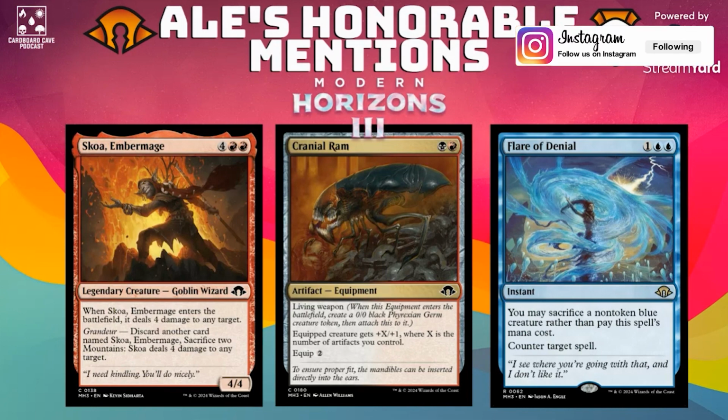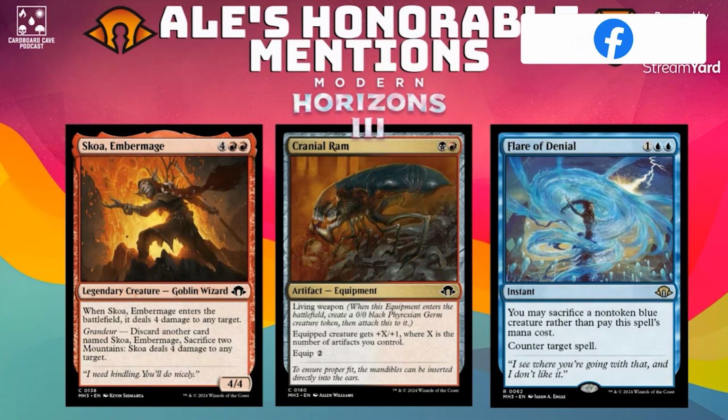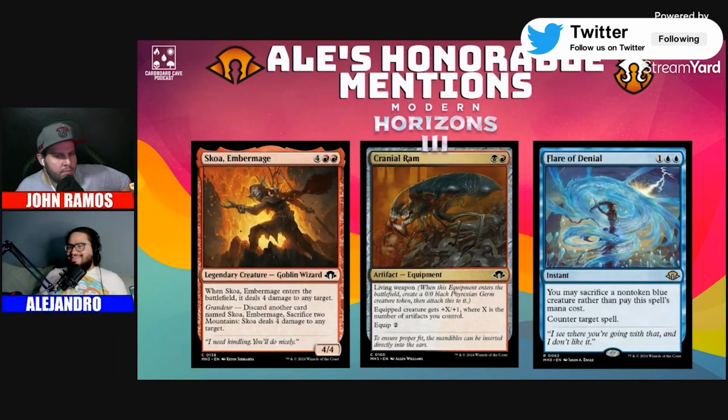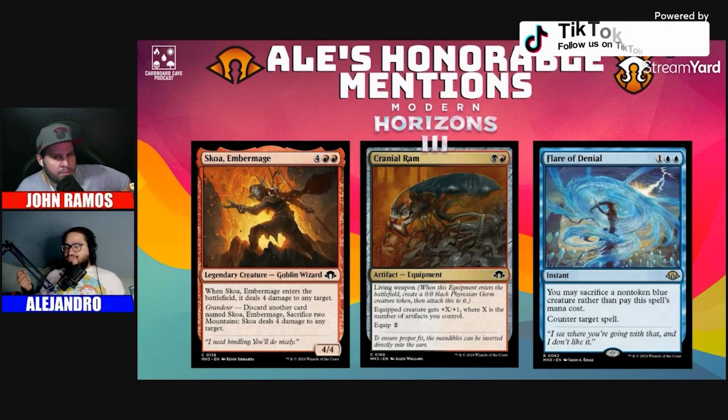So you can discard another card named itself. Let's say you have a copy of this that you can't cast, so you discard it, sack 2 Mountains, and you burn someone. This is reminiscent of a Pauper card that's used a lot. I forgot the name, but it's sort of like a Gush for red, where you sack Mountains to deal 4 damage to something.